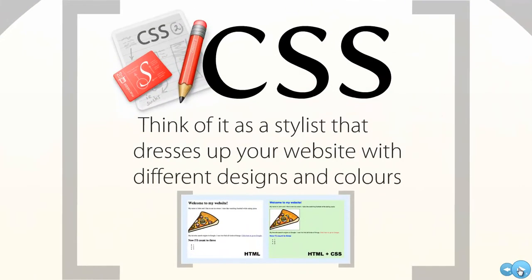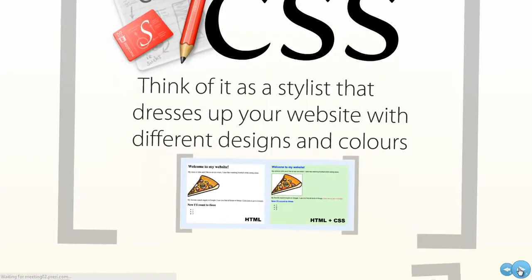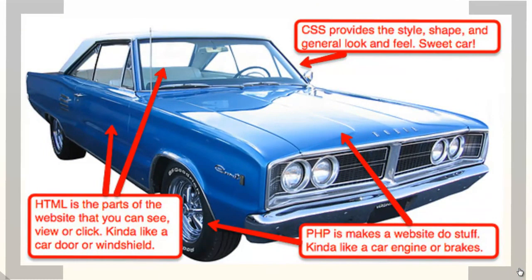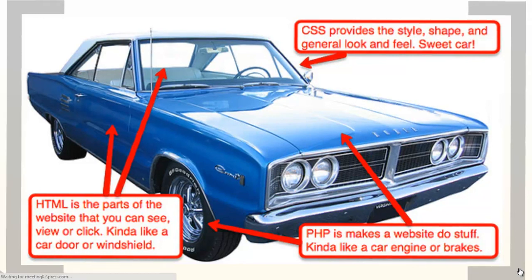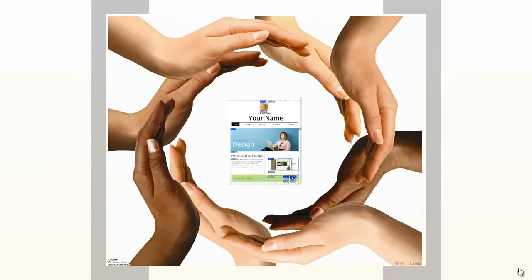Last of all, we're going to be having a look at CSS, which stands for Cascading Style Sheets. Let's have a look at this picture here. If we think of HTML as the car, it's got 4 wheels, it's got a windscreen, it's got lights. But the CSS makes it look sexy. So HTML is what you see, and CSS is how you see it. Then in later courses from Web Courses Bangkok, we're going to be doing courses on PHP that allow you to make your website into something more dynamic. So that's what we're going to be creating.